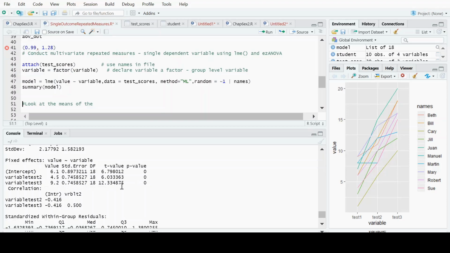And these lines of values right here, they represent whether or not the difference between test 3 and test 2 for the students overall are significantly different.